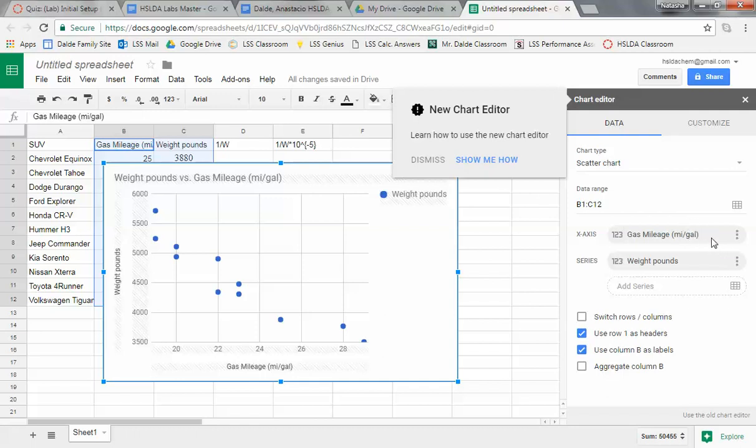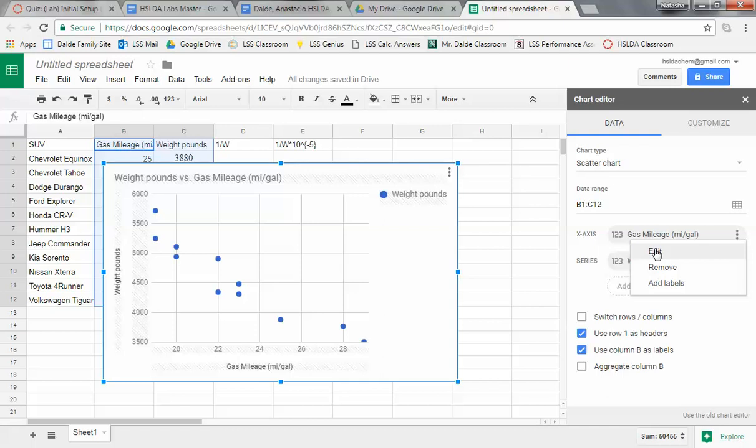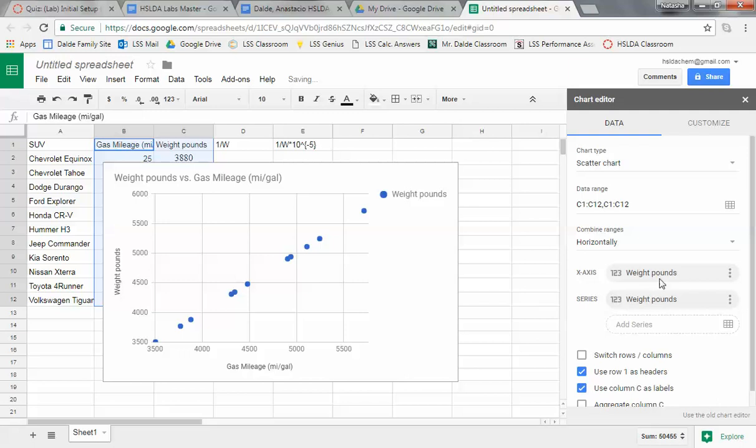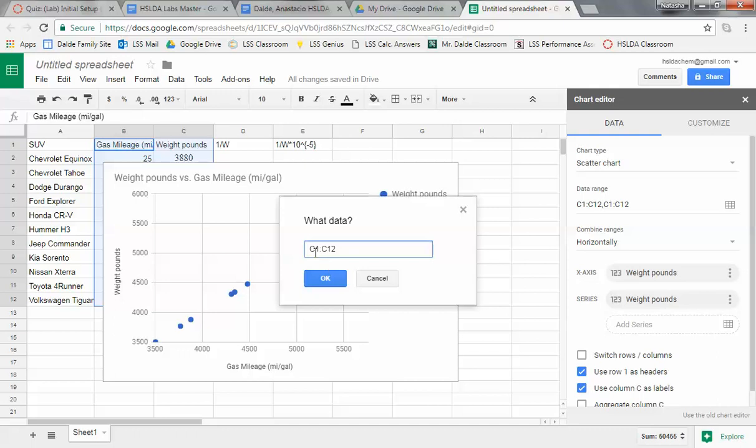Let's see. We're going to edit the x-axis. Right now it's taking B1 to B12 as the x-axis, and I want it to be taking the weight, so I'm going to change that to C. And the series, which is the y-axis, I'm going to change to B because I want my gas mileage to be the y-axis.